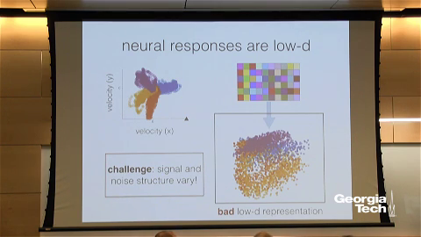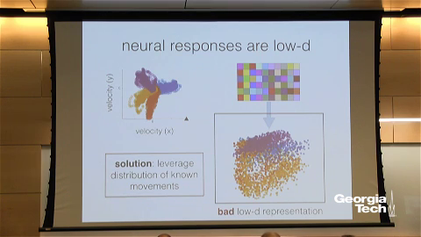So while dimensionality reduction techniques are a very powerful way of visualizing and interpreting the joint activity of neurons in this sort of low-dimensional space, oftentimes they need to be taken with some amount of care, because it really matters what the signal and the noise structure looks like in order to be able to use these techniques to get out some meaningful interpretations of the activity of interest.